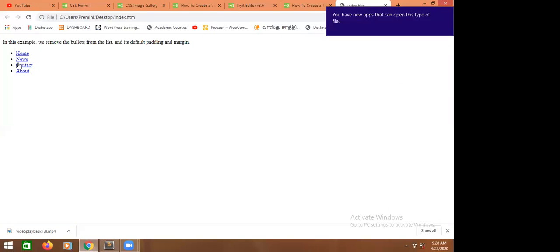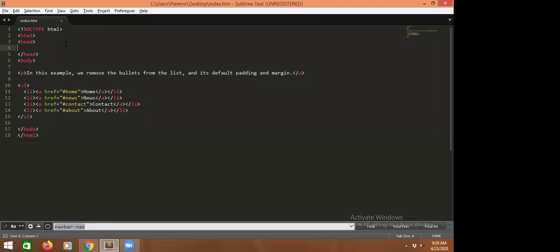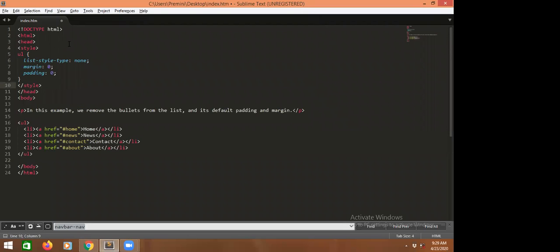Right, this is the output you can see, because an unordered list starts with a dot operator. Now we can see how to remove this dot operator using CSS. See here, UL means unordered list. This is also a predefined style of CSS. ul list-style-type equals none. None means no styles. We are removing the default style of the UL.